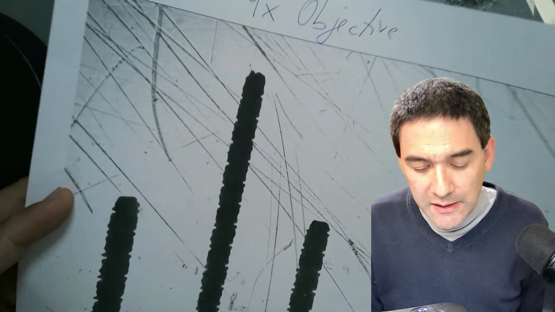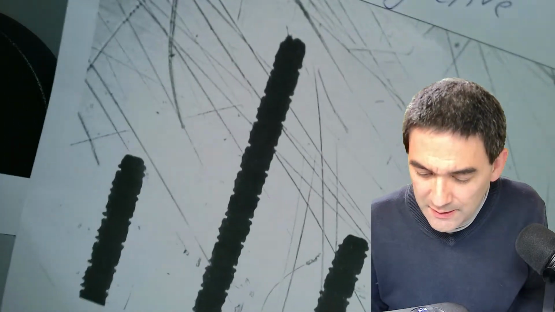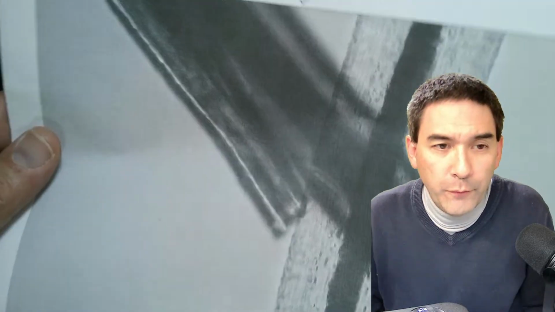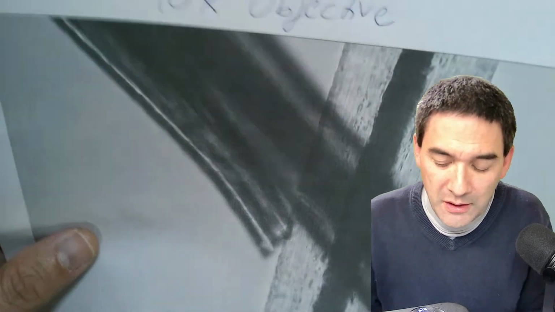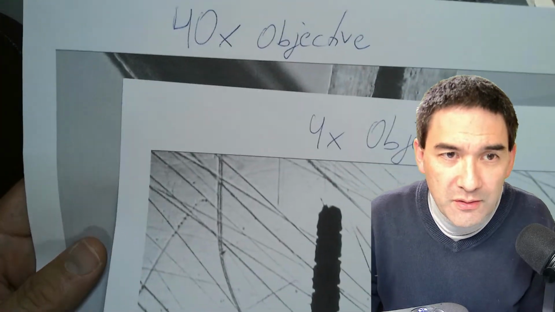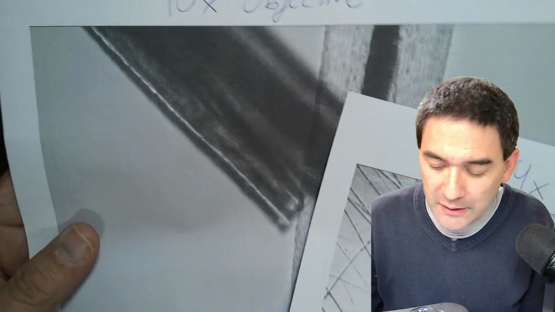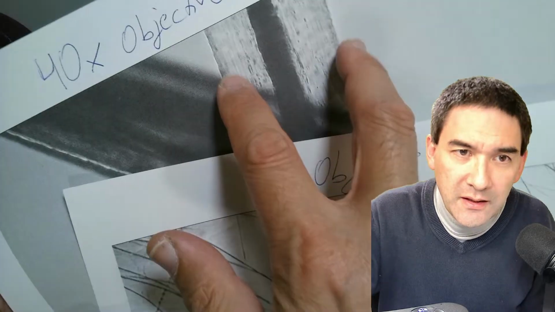And then, because the hair is so much thinner, I've taken a picture with the 40 times objective, right? And you see that's exactly the place that we just had a look at. And then I printed it out in the same scale, right? So I did not change the magnification, and later on I just used the different objectives and simply printed it out, right? And now I have a reference here, a millimeter, and I can do a little bit of math, and then I can calculate how thick my hair is.